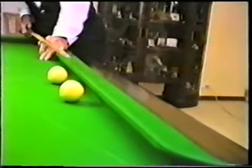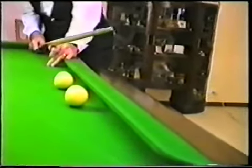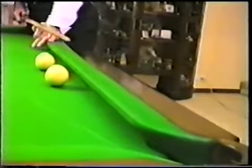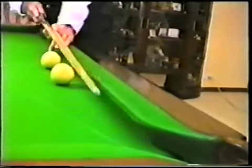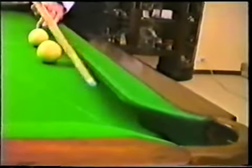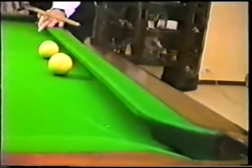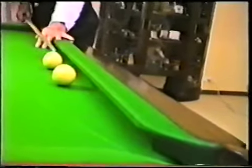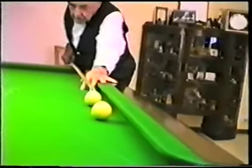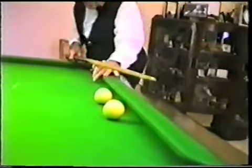In this case, your opponent's ball is straight onto the pocket. You can get in off it. What you do, you fire your opponent's ball onto that jaw just there so that it hits that jaw, then that jaw, and runs up the table, and you run on with a lot of left-hand topside, contacting your ball at 10 o'clock and following through to make the in-off.